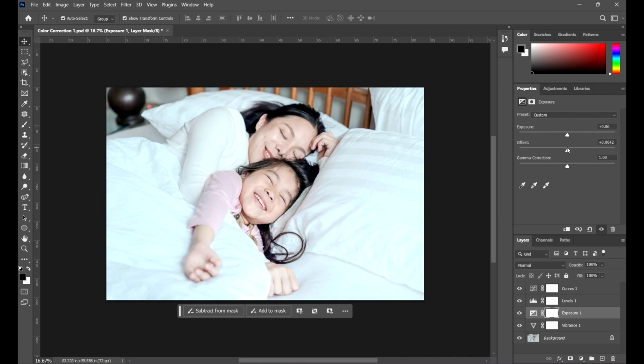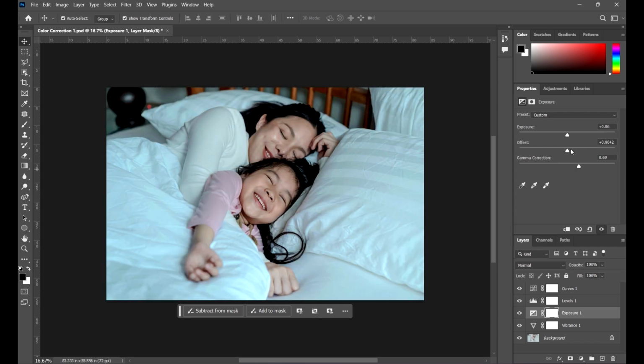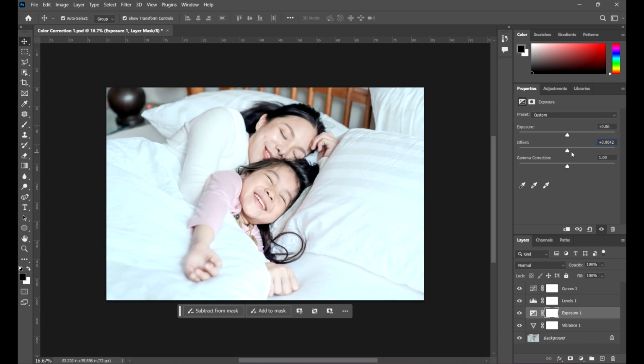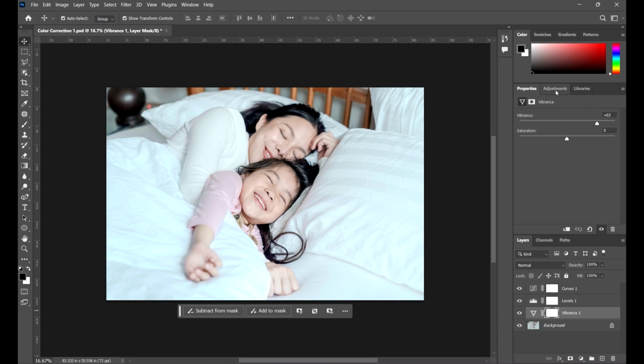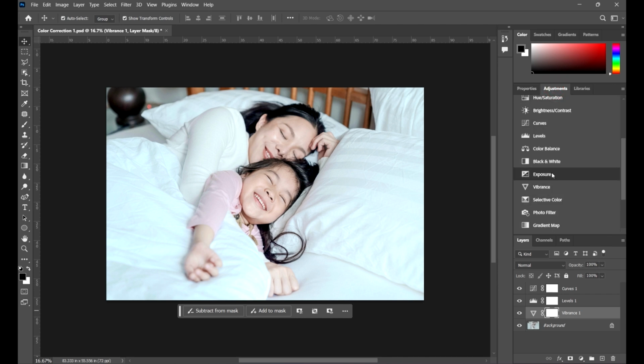It's quite similar to what the main exposure does. And we also have gamma correction. You might not want to mess with these, guys, that's offset and gamma correction. So let's get to one. I did that one before. Or you know what? Let's just delete this layer and add it back. So let's go back to adjustment and then exposure.